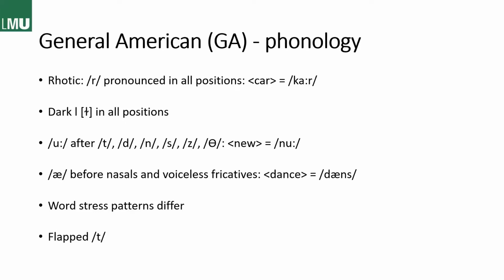And last but not least, we have the flapped T. So in American English, when you have a T in front of a syllable that is not stressed, then the T becomes a bit like D. So it doesn't quite get there, but it's a mixture of T and D. Sometimes it vanishes basically altogether. For example, "winter" would be "winner", basically with no T at all anymore. Or "atom" would be "adom" in General American.